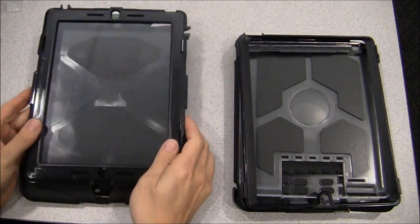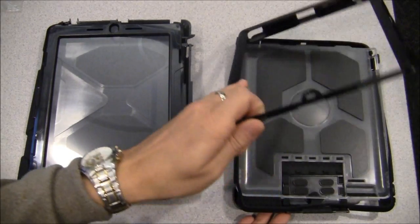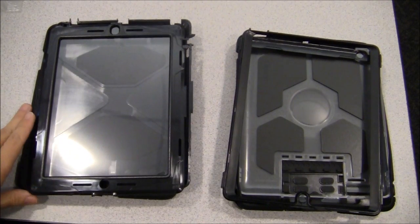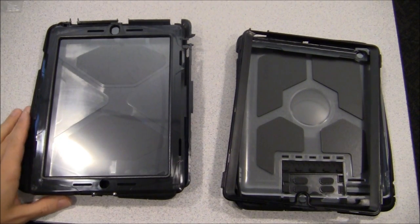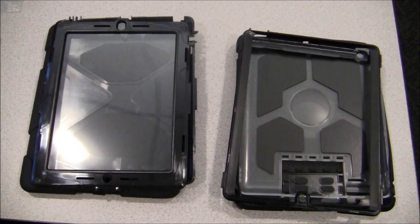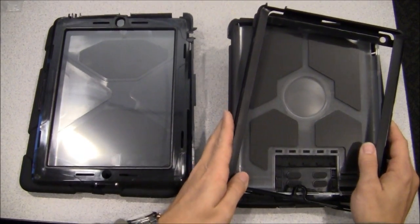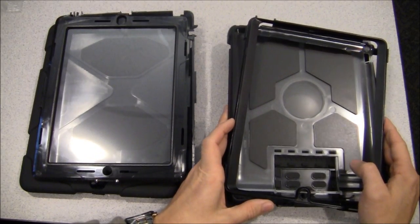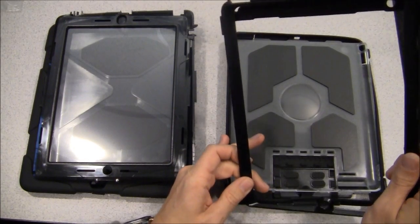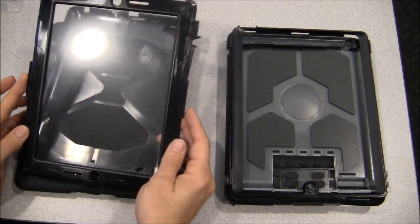So this is the Griffin case, and I've taken them both out of their packaging, and this is the Otter Box case here. The Griffin case is sold direct by Griffin, or you can get it from a reseller, and it retails for $80. And the Otter Box case, again, you can buy it direct from Otterbox's website for $90, or you can find a retailer that might sell it to you for a little bit less.